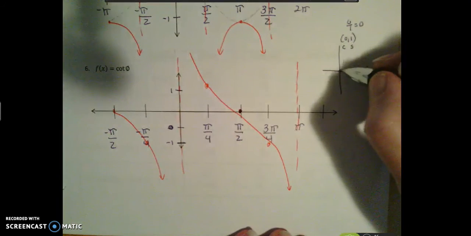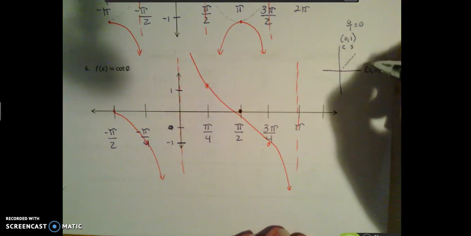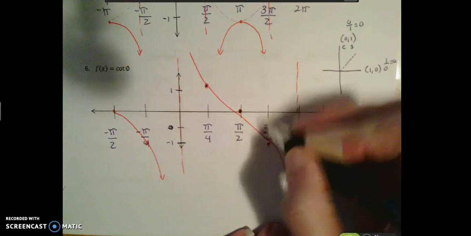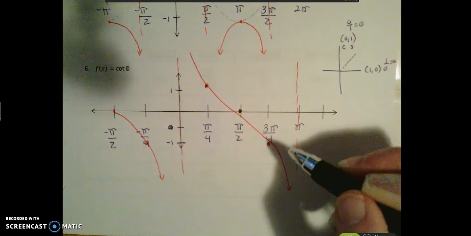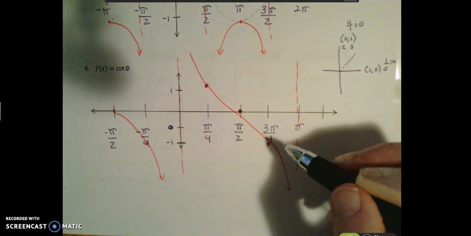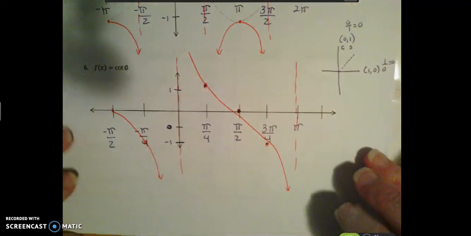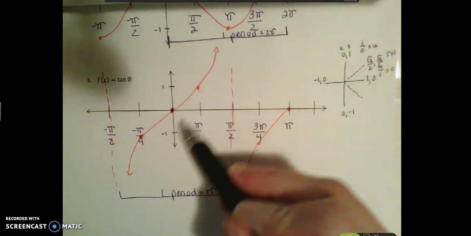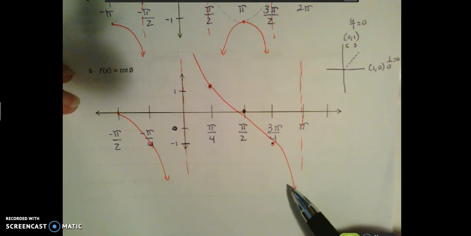And then I can again check that pi over 4 value. At pi over 4, square root of 2 divided by 2 divided by square root of 2 divided by 2 is 1. So I get 1 here and negative 1 here. So the cotangent curve comes down this way. So the cotangent curve looks just like the tangent curve, but it's decreasing in value. So let's go back again and look. So here's our tangent curve. So the tangent curve was increasing, right? And our cotangent curve is decreasing.